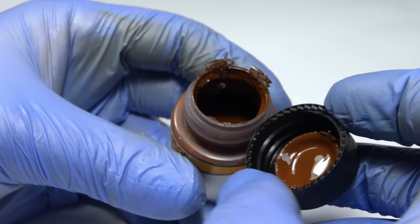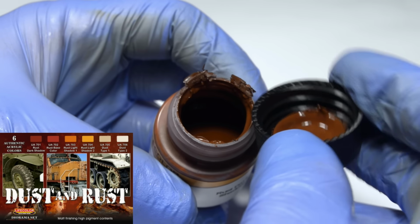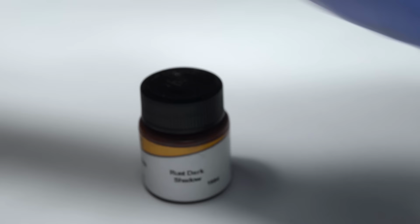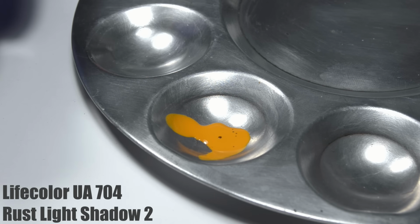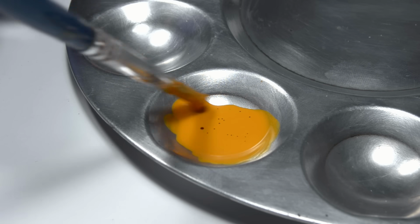They are sold in a set called Rust and Dust, and I strongly recommend every armor or diorama modeler to get one. They have a high pigment content, which makes them very opaque and thick, which means they'll last you probably forever. It's best to apply them starting with the lightest one and finishing with the darkest. I picked this trick from Mike Rinaldi and it really works.